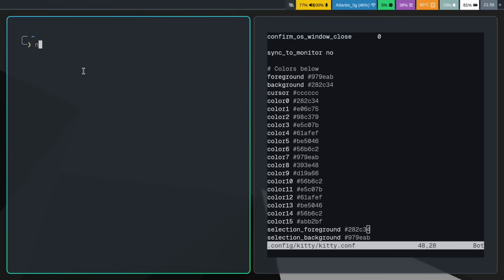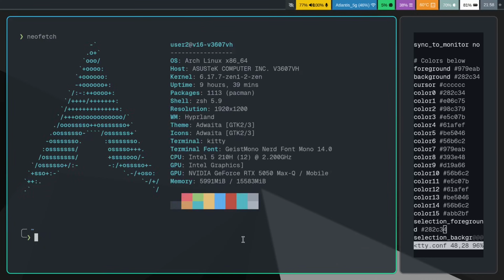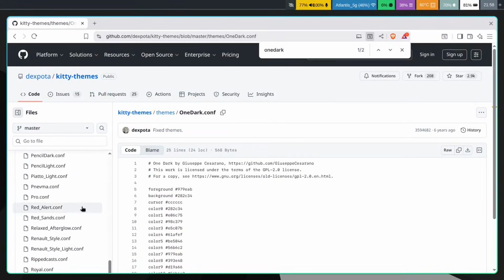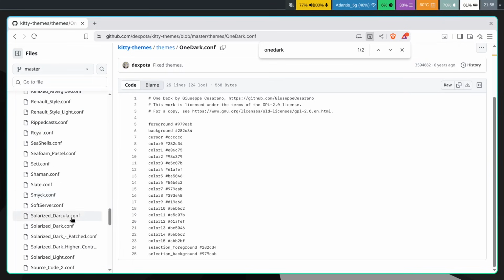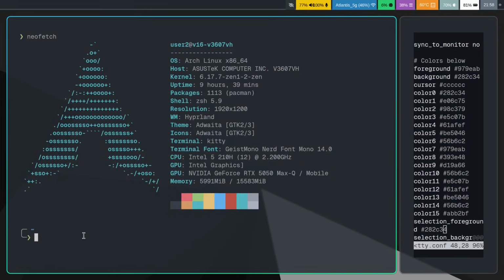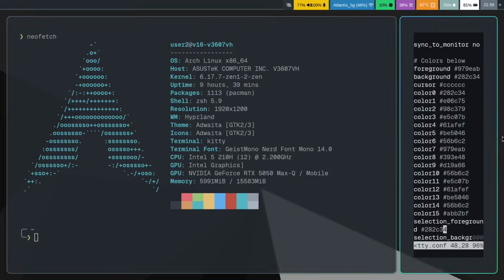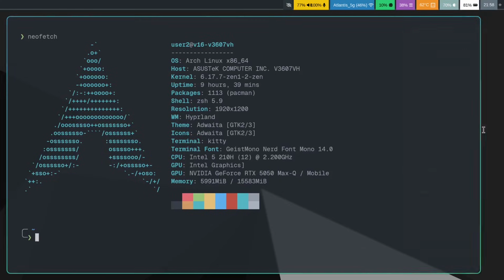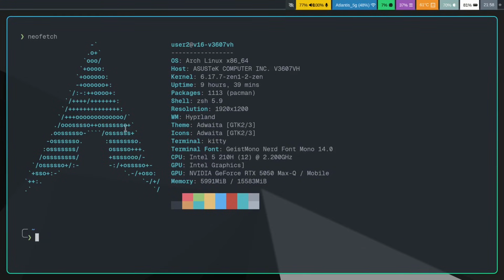Now, if we do something like type in neofetch, you're going to be able to see the beautiful colors over here. But this doesn't quite look like One Dark, or maybe it does. You can pick something else if you don't like One Dark. There's Pencil Dark. You can pick whichever one that you want, but we're going to be keeping One Dark for now because it seems to be wallpaper agnostic. This is the theme that the Atom text editor that you used to use way back in the day had. But yeah. Now, along with this, let's do one last change, which is changing the border color on Hyprland itself.